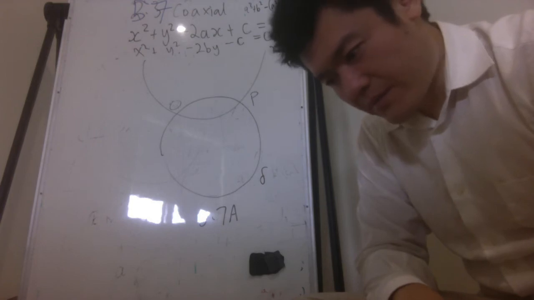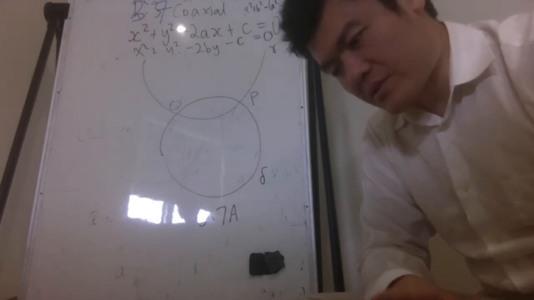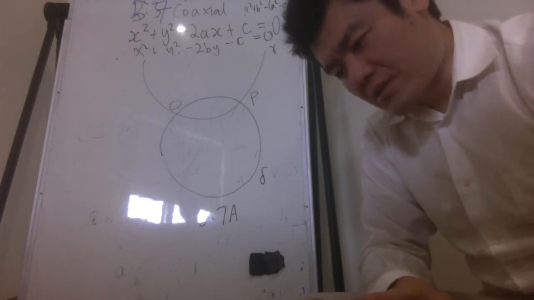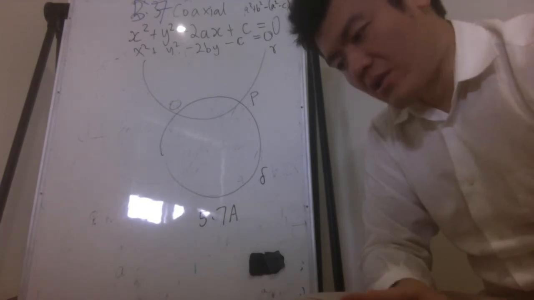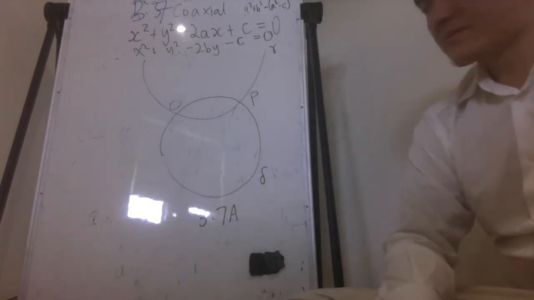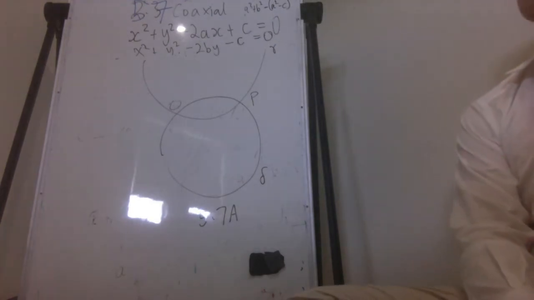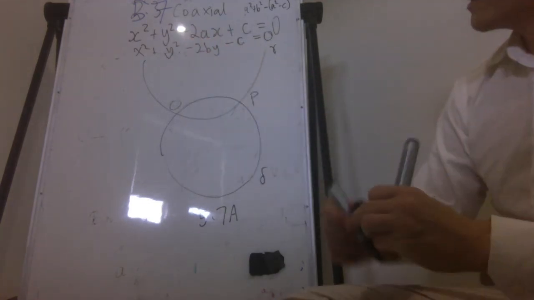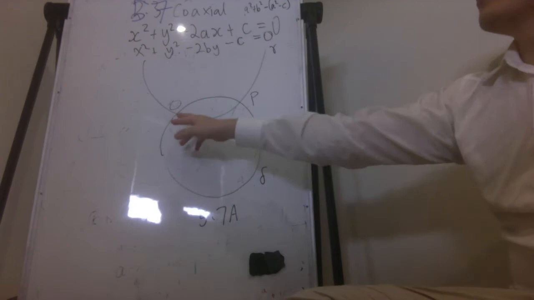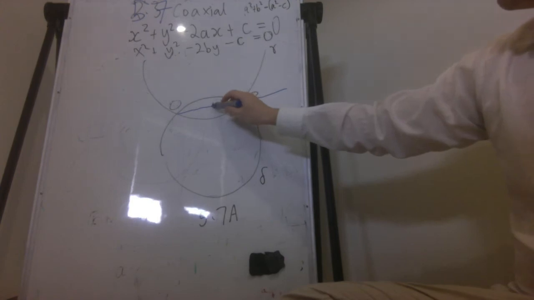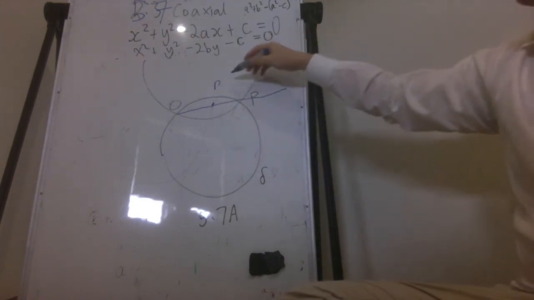So if O and P are the common points of two intersecting circles, gamma and delta, the inversion in any circle with center O yields two lines through P prime, which is the inverse of P. This sentence didn't really make too much sense to me. I think what it's trying to say is, you're trying to invert about O, right? So P prime will be either here or maybe somewhere over there.